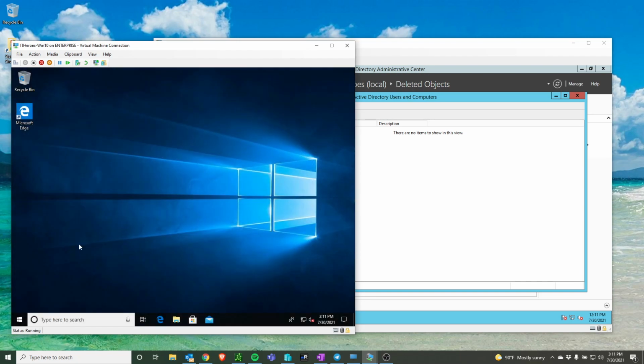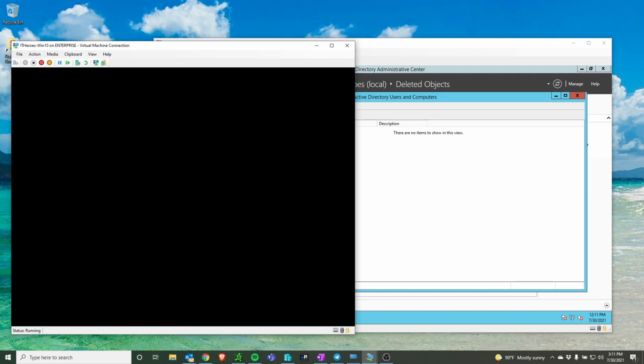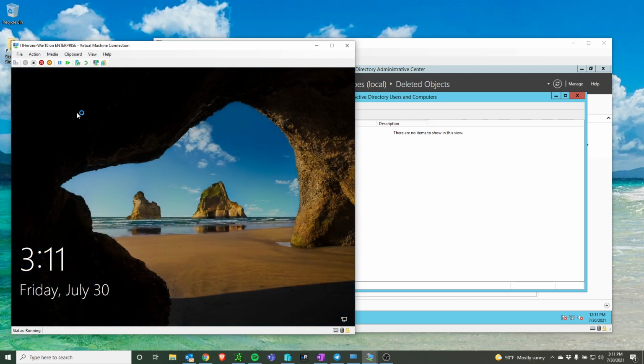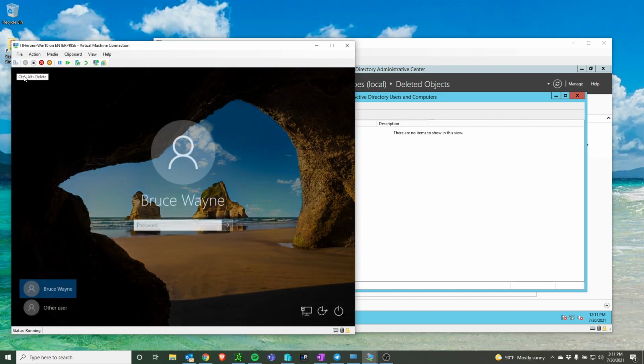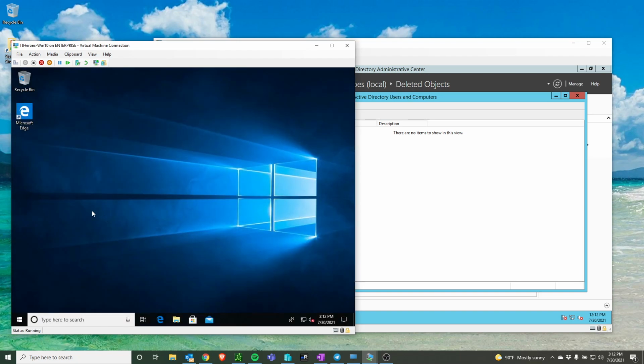So I'm going to log off one more time, and then we will try to log in again. Might even have to restart the computer for this to fully go into effect. Yep, a little slow to recognize that this object has been deleted from Active Directory.